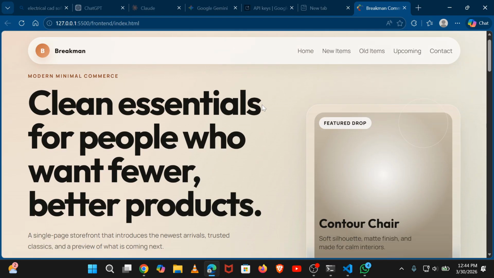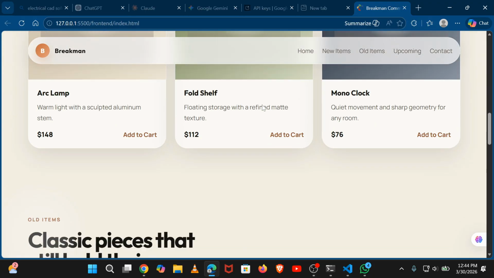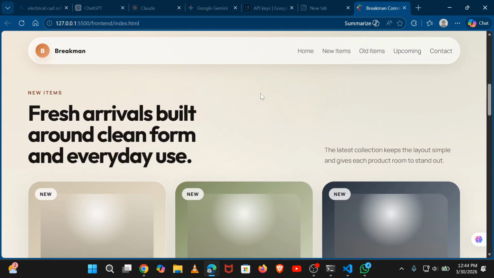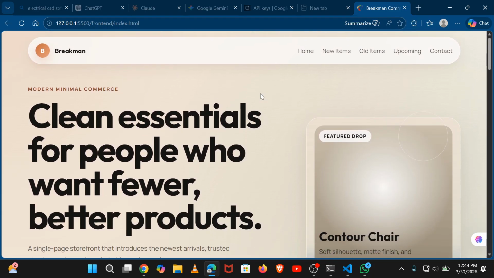And you can see a kind of website that we have now. So this is the first thing that you must know.